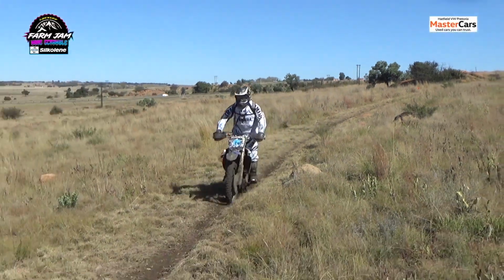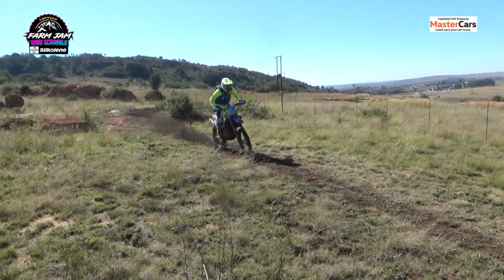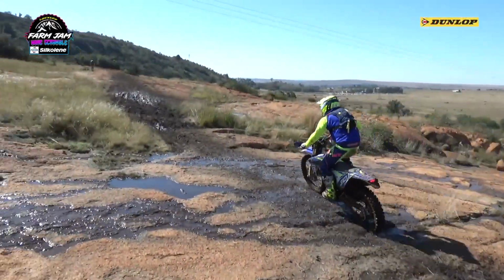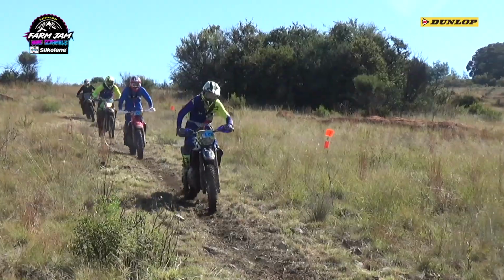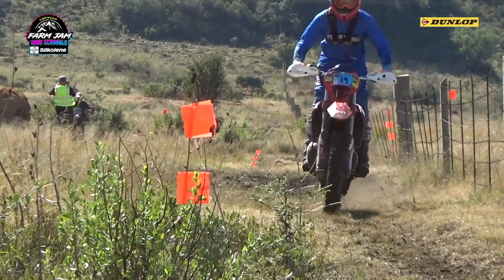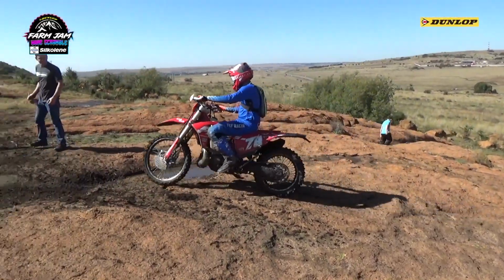There's only one way to go now as we head into the age group categories and then the pros. For the Masters, we had massive numbers out there. Pierre Smit is super solid and consistent, and he brought the Yami up to a number 5. After going down in a blaze of glory off the start line, Anthony van der Vault on the Sherco 300 4-stroke plowed the field and got a good run of pace going to eventually go up into a number 4, and he wasn't far off the back wheel of the top 3.